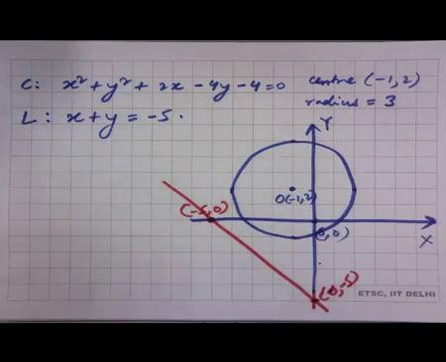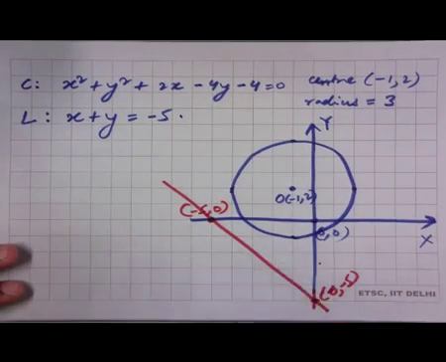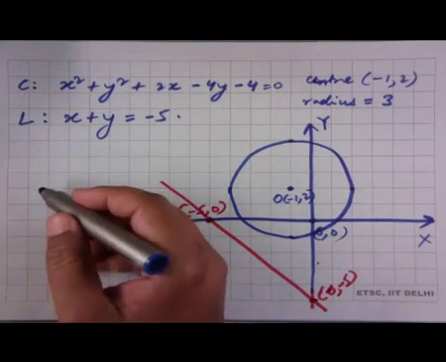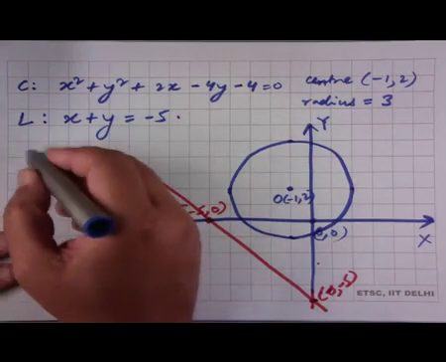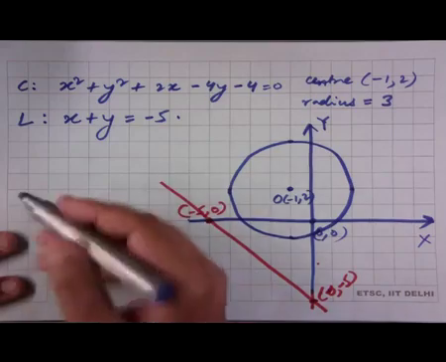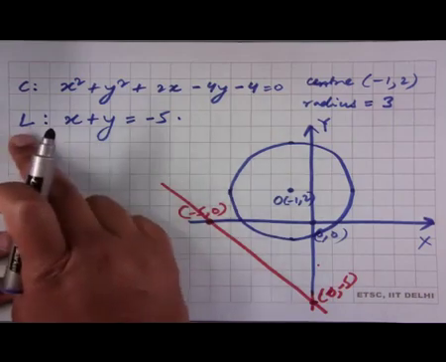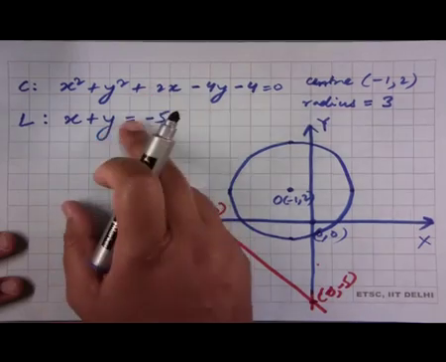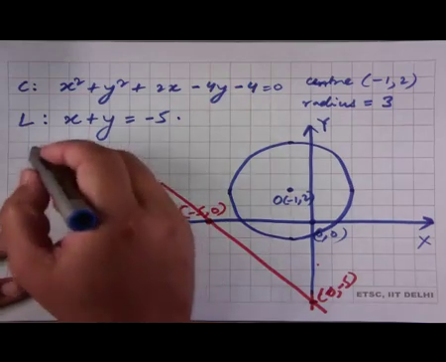So, in this case, obviously, by drawing it, we can geometrically see that there is no point of intersection between the circle and the line. But how do we see that mathematically? Well, we can just proceed exactly as we did. Now, if there is a point having coordinates x and y which lies both on this circle and this line, then both these equations should be satisfied by the coordinates of that point x y.